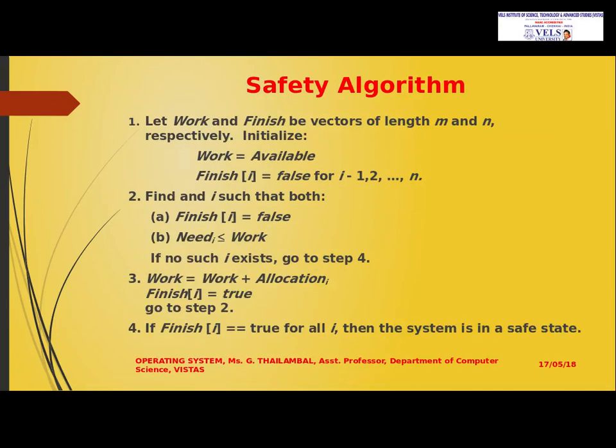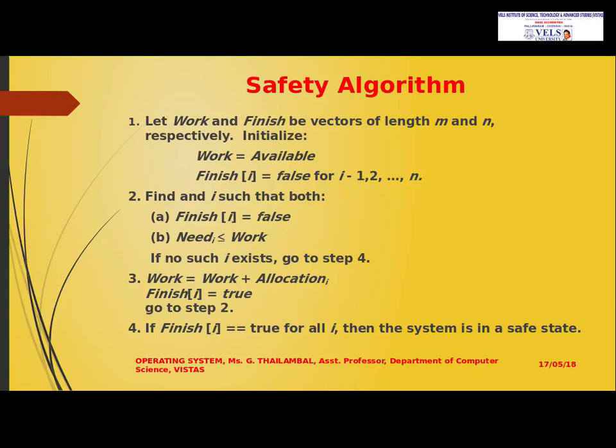So this is the Banker's safety algorithm. Why is it called a safety algorithm? We are going to check the safe state of the system which is allocated with the process, right. So we have two variables, work and finish. Work equal to available: the number of available resources is allocated to work. Suppose the system has 50 resources, that is allocated to work.